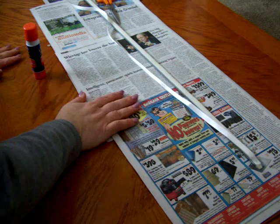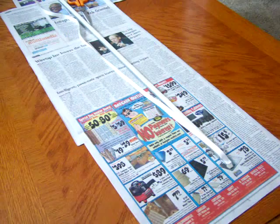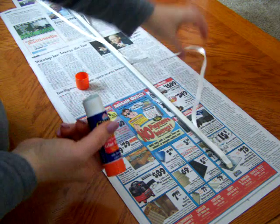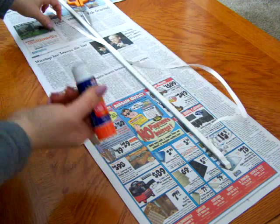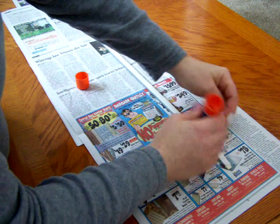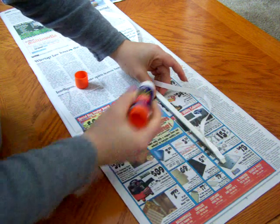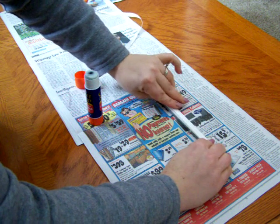Okay. So now I just have to put the ribbon on the sponge bar. And this is not my favorite type of glue to use. I used just some liquid crafty glue the last time, but I can't find it, so I'm doing it with this. I tested another one and it worked fine, so I'm just putting the glue down a little bit at a time. And then laying the ribbon down on top of that glue.